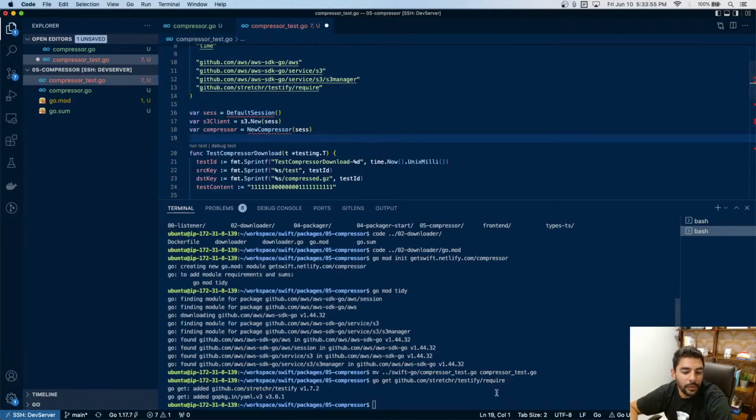Yeah, we've done this before, so we're gonna do go mod edit, like it says, and we're gonna do dash replace.